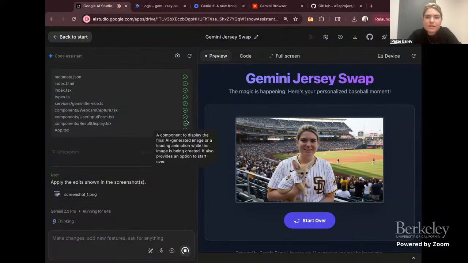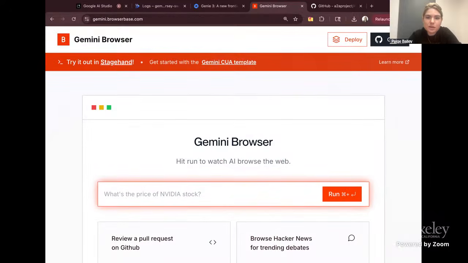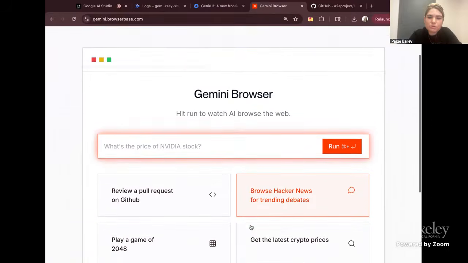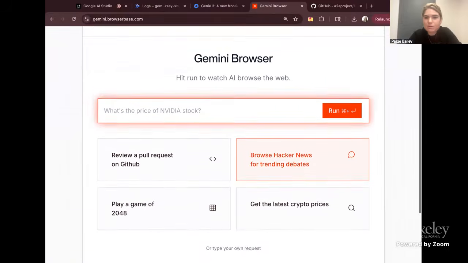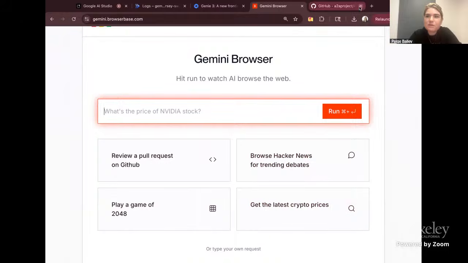So that is AI Studio and Build. There's also something that we've just recently introduced called the Computer Use API. The Computer Use API gives you the ability to browse websites, browse applications, and is available for you to test out for your projects today.